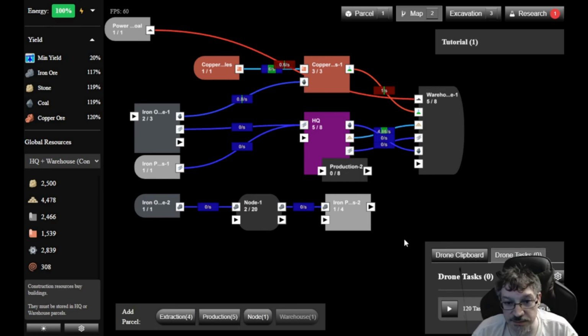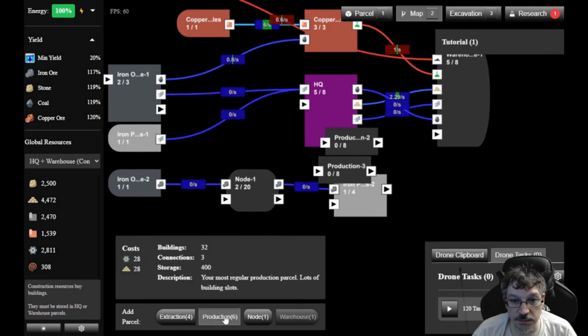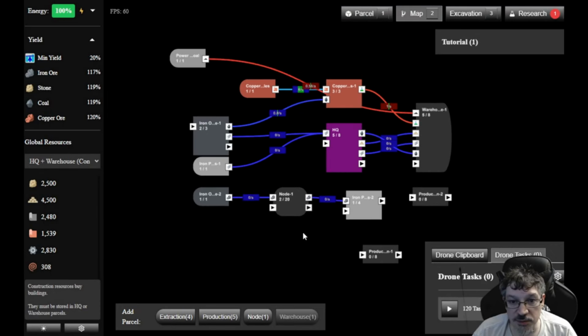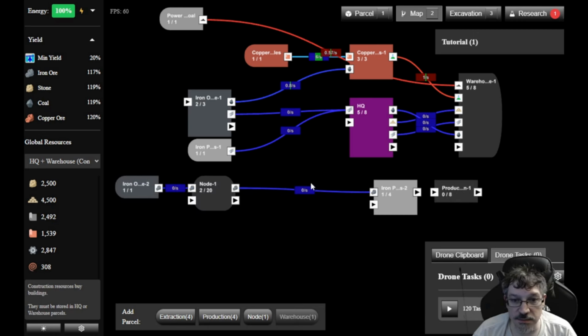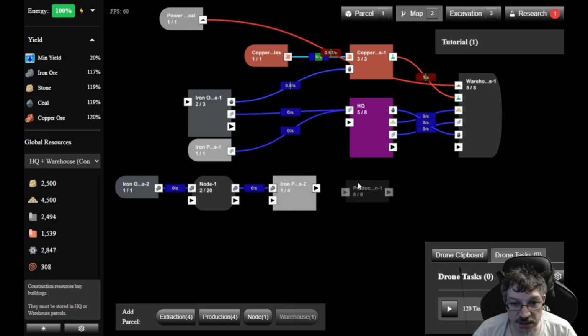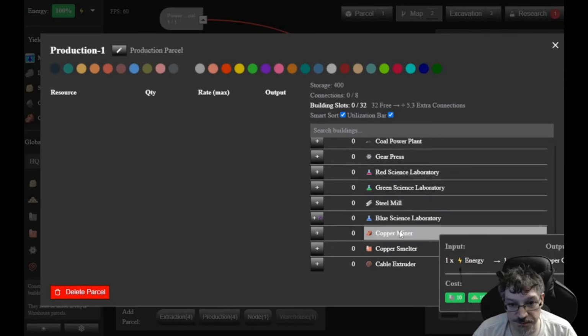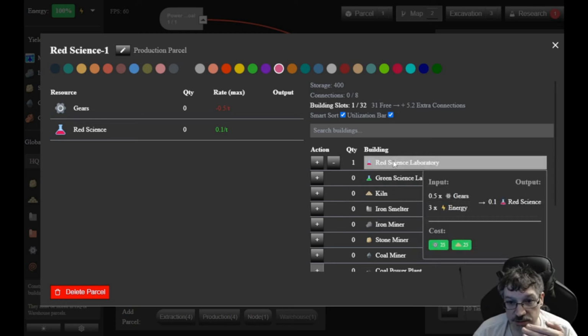Where is my product? Oh, where did I get? I lost them. Oh, you're there. And I lost where my production modes were. Ah, they're right here. Okay. All right, so this is going to now be, let's move you back. Move you back. This is now going to be red science. So plates, red science, which needs just gears. Just gears.